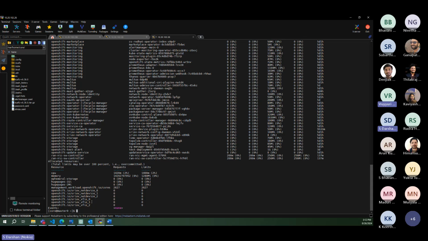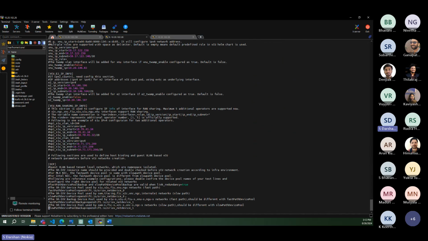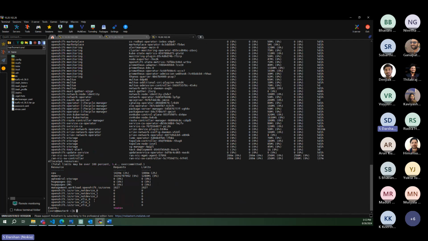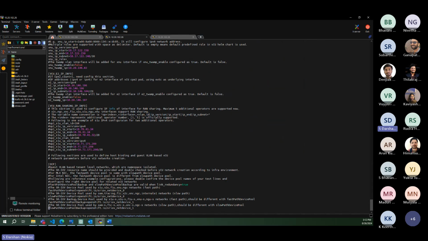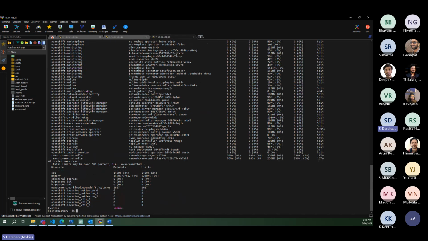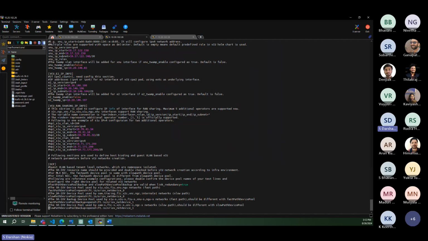This is like a VLAN SRIOV. So you know that it is like a network VM. So these many are defined. We can use anything here actually, and it will make use of it. It is not that you have to use any certain one of them. You can use one for everything. You can give it there. But usually it is better to give VFIOs, SRIOV VFIOs, for fast path.